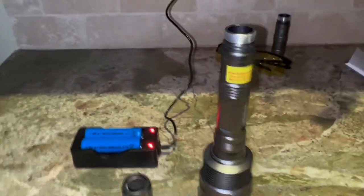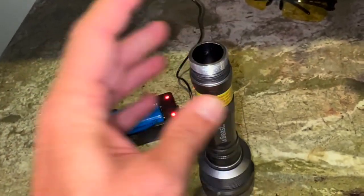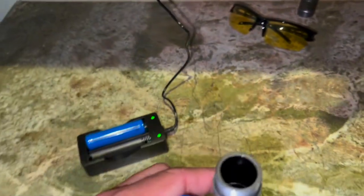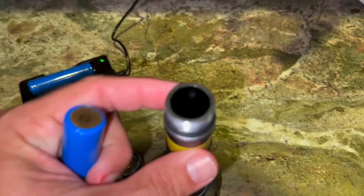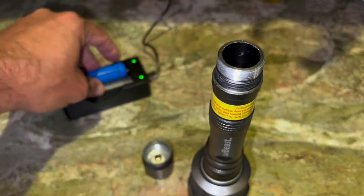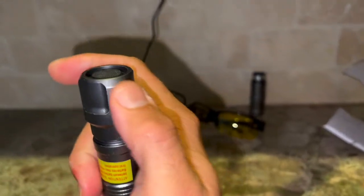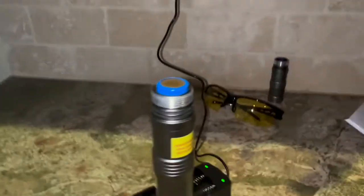In the meantime, I'm going to let the batteries charge, and as soon as they're done, we're going to put them in here and test out the beast. Let's check it out. Okay guys, batteries are done charging. So we are now going to, let me see what the direction is on these. I think these go down, there's a spring down there. Okay, so it probably goes down like this. I'm guessing. All right, here we go, guys. Time to get these batteries in. And they are going down.